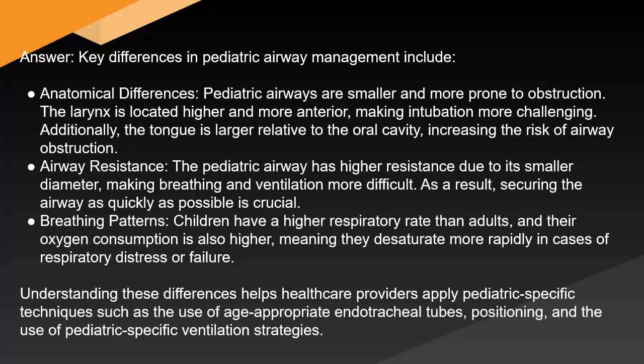Airway resistance. The pediatric airway has higher resistance due to its smaller diameter, making breathing and ventilation more difficult. As a result, securing the airway as quickly as possible is crucial. Breathing patterns. Children have a higher respiratory rate than adults, and their oxygen consumption is also higher, meaning they desaturate more rapidly in cases of respiratory distress or failure.